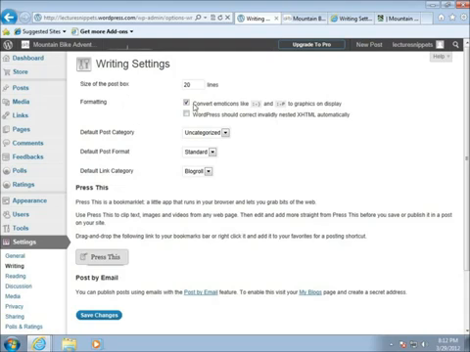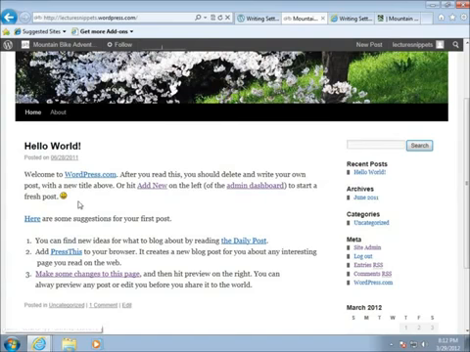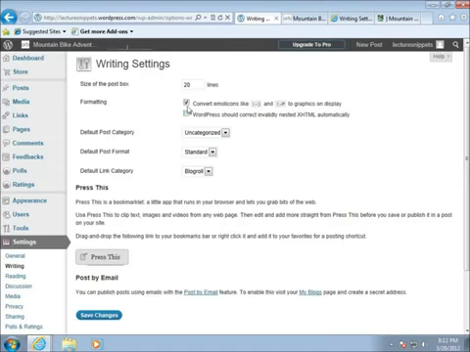Under the formatting, you've got the emoticons, basically the little smiley faces that we add all over the web. By default, mine has been selected to convert any of those types of punctuation for a smiley face to a graphic. I went ahead and added one to a post so you can see what it looks like. Here at the end of the default post, I have that on there, and you can see it's a graphical smiley face rather than the actual punctuation that we use. So we can have that set up by default itself.